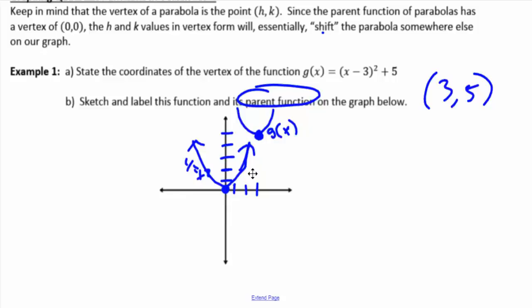Okay, and that's y equals x squared. Notice how from the parent function you have a shift. The parabola shifted up and to the right. It went 3 to the right and 5 up. That's exactly what happened, and again, you should have done this in Algebra 1. If you didn't, that's kind of why we're doing this lesson, to give you some review. So from the 0, 0, notice how it went 3 right and up 5 because of the 3, 5 vertex. 3 right, up 5. That gets written x minus 3 squared plus 5 in the equation.